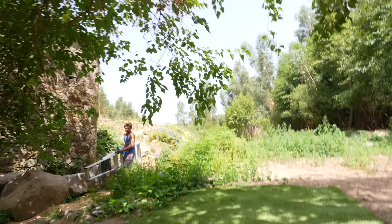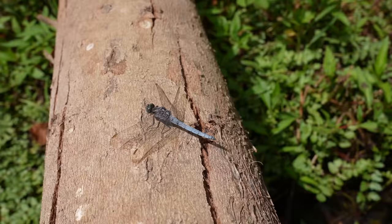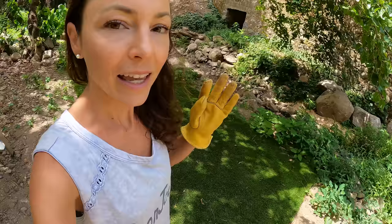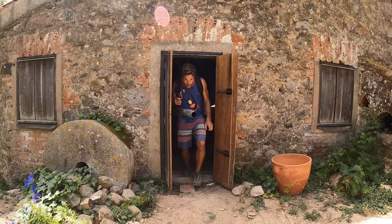Your tree cutter has arrived. We were just talking about you. Let's get down to business. Look at the beautiful blue dragonfly. So beautiful. First off, we need to tuck away our little astroturf lawn here so that the branches and things don't make a complete mess. And as you will notice in a moment, yes, I don't have pants on, but I do have a bikini on under this. It is hot, so that is the wardrobe of the summer. I wanted to get that out of the way. Let's go blow that rug off.